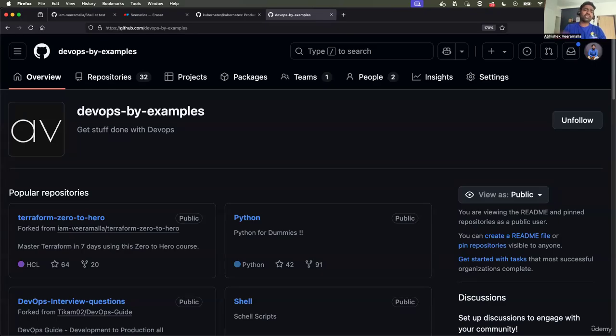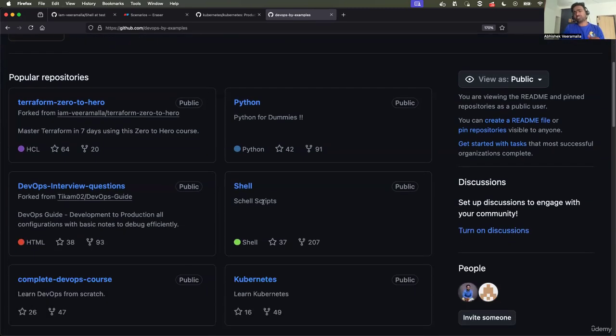Now let's try to see fork in action. Like how do you use Git Fork in real time? So let's go with the same assumption that you joined as a DevOps engineer within this organization and there are a bunch of repositories. So your team lead mentioned that you will be working on this repository.